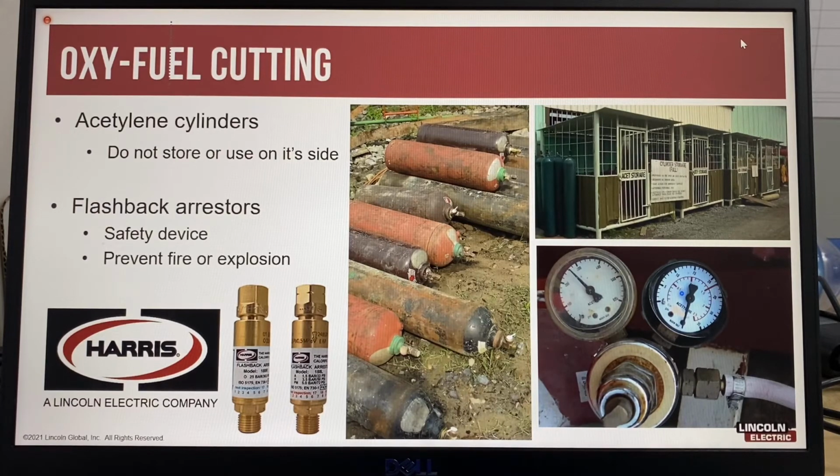This is an example of a damaged regulator where you can't see the acetylene pressure that's being used. Acetylene also has defined draw-off rates, because if you exceed the draw-off rate for acetylene, then it is possible to draw the liquid from the cylinder, which makes acetylene unstable. Typically for site work, they would use an alternative fuel gas, which is much safer. And also flashback arresters, very important. You don't know when a flashback will happen.